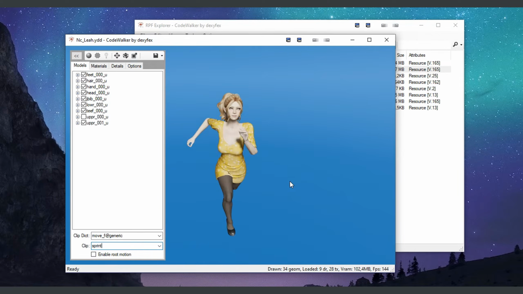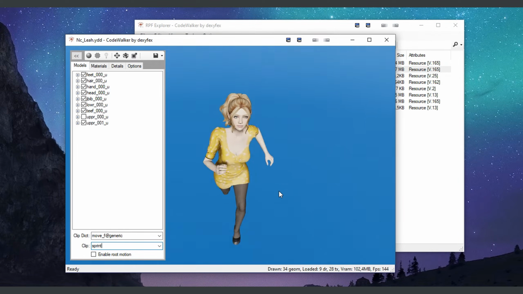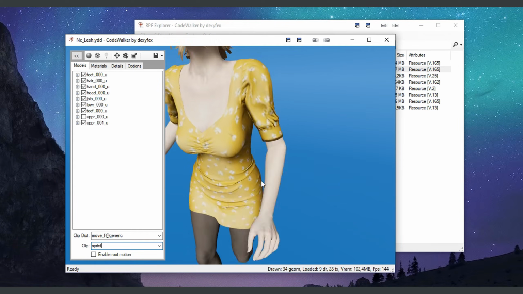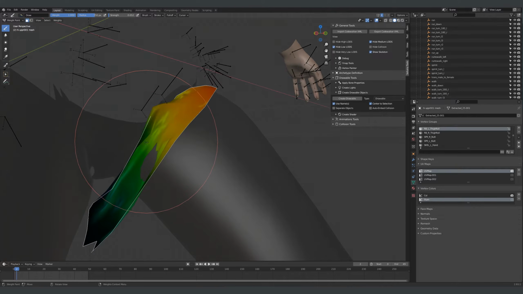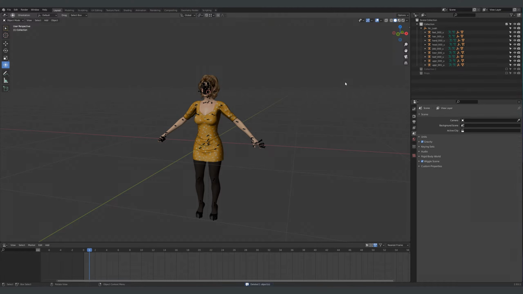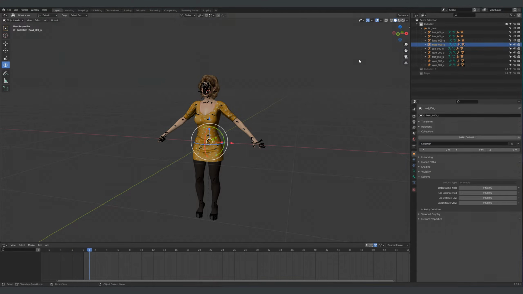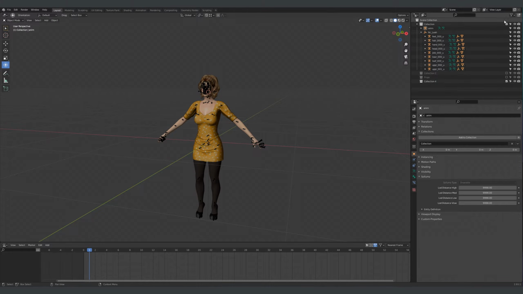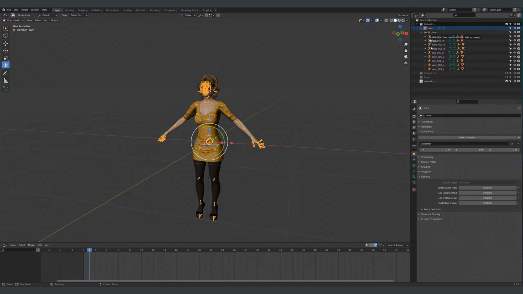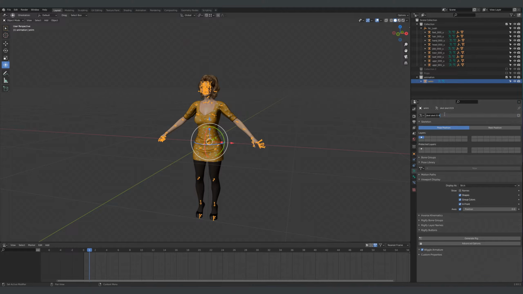Oh, by the way, during the process of weight painting, I had a clipping issue with the dress in the sprinting animation as seen here. The cool thing is, you can import the actual animation to Blender and easily remove the clip. To do that, dupe a drawable rig only. For example, I'll dupe the head drawable rig. I'll also unparent it so it's not part of the drawable dictionary. In fact, I'll create a whole new collection just for that rig. I'll name the collection animation and move the rig into it. Also, rename the rig inside the Object Data Property tab. I'll name mine Animation Scale.